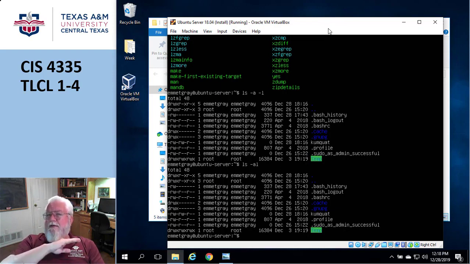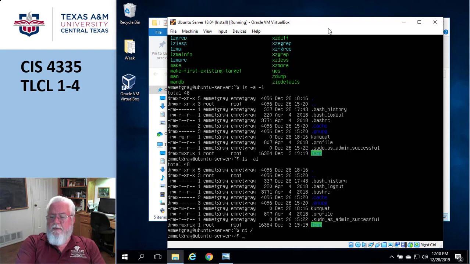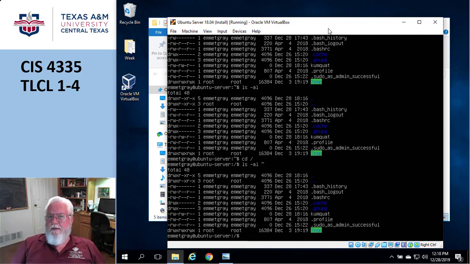One would be with a dot, because that always works. The other would be using the tilde, right? So for example, I'm going to go back up to the root. If I said ls minus al tilde, that's going to give me the exact same content that we had before. That is showing an example of both options and arguments.